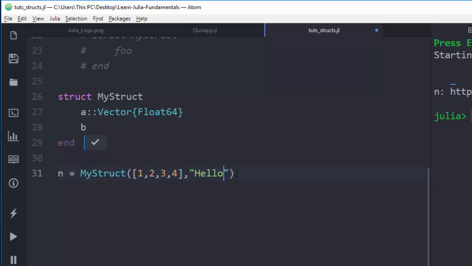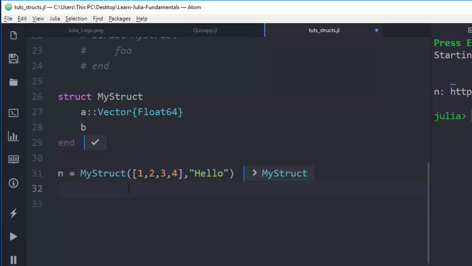So now I've created my own customizable data type that can accept an array as well as a number, not just a number but a string of any different type. If I run this, now this is my struct, right?